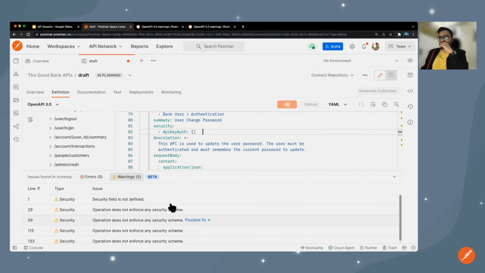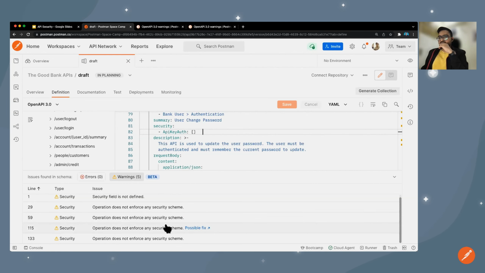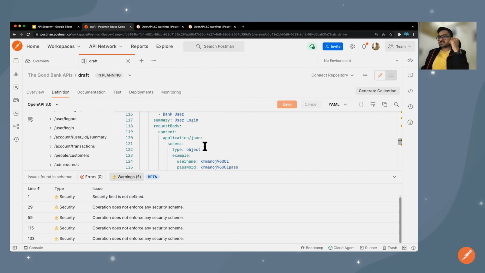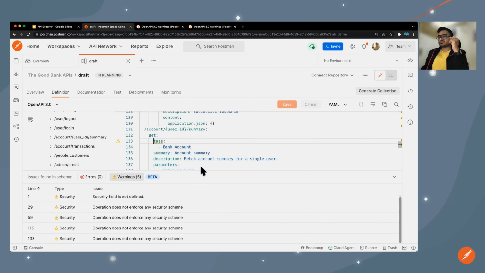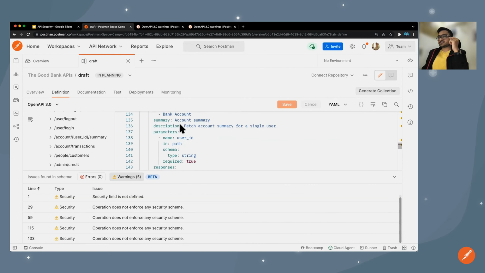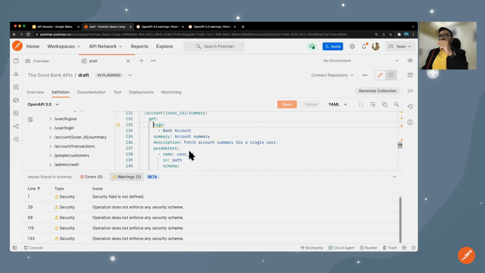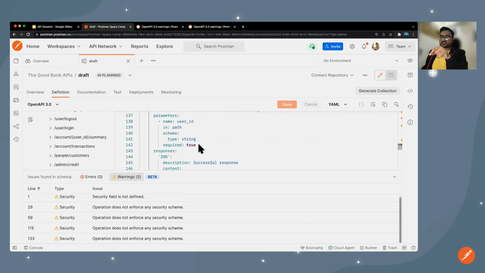So when I save this, the error should go away. Okay, but there's one left. Similarly for login and similarly for account. Again, there's an account summary issue, which again does not have any authentication scheme.